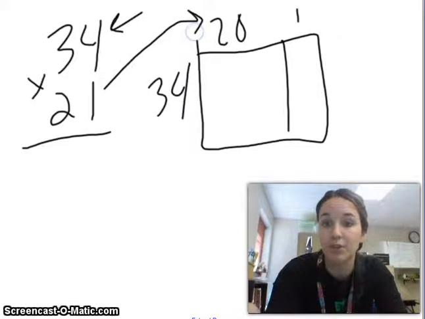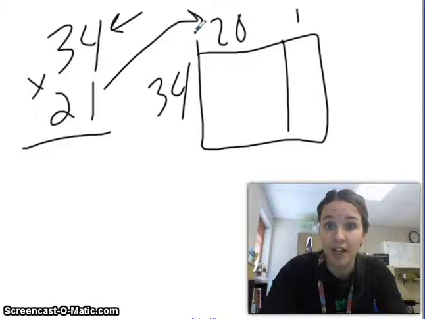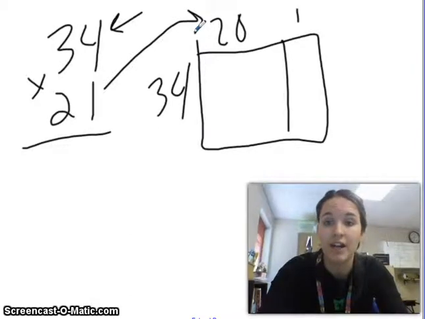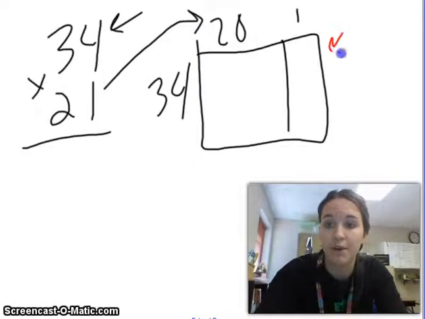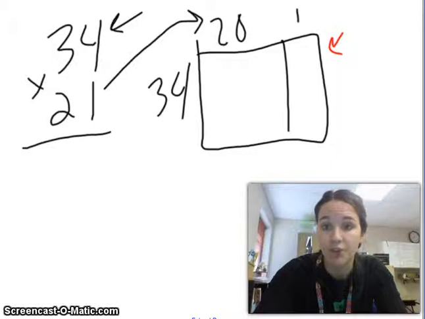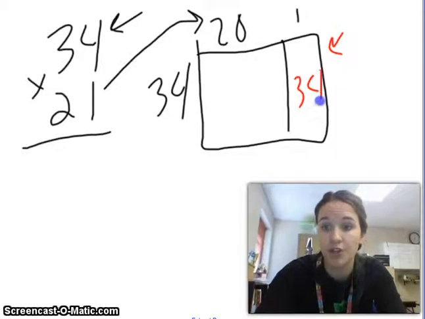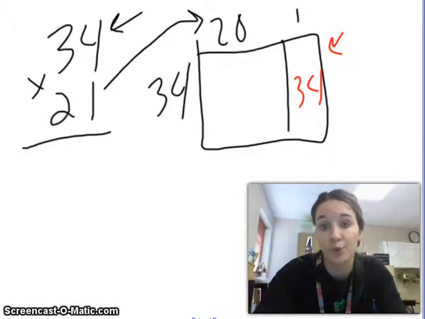So you can see right up here, I've split 21 into a 20 and to a 1. Now this box is showing the area method or the array method to solving multiplication. The way that I would do this is that I would look at each part of the box. So this smaller part of the box over here to the right, I would say 1 times 34 is 34. So this part of the array would show 34 units or 34 squares.